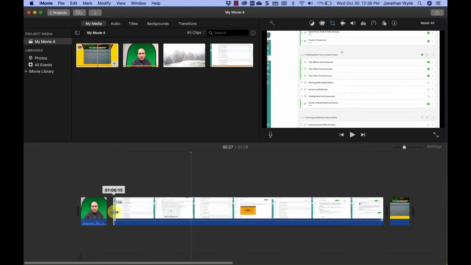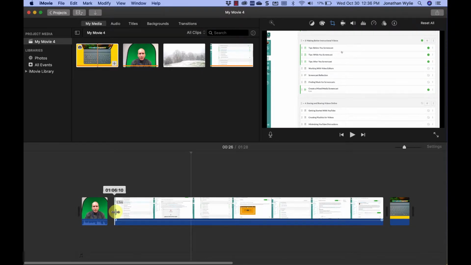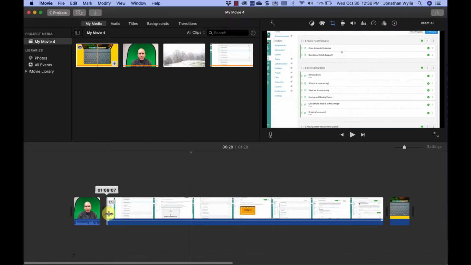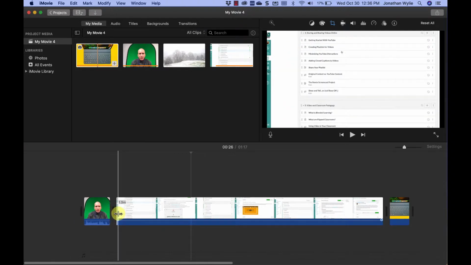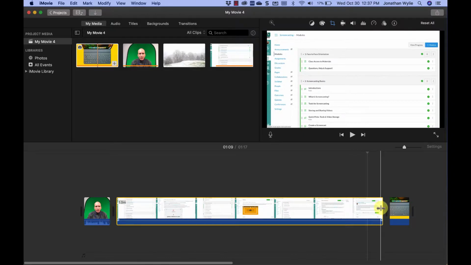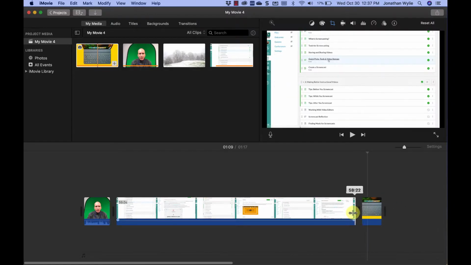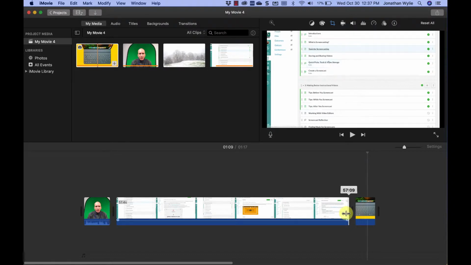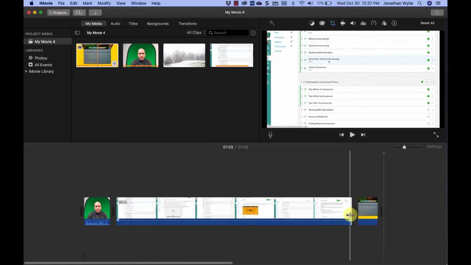Click and drag, and you can see I've got a live preview of what I'm deleting from the beginning of the video. Now I can do that at the end of the video too, so I just click on the video once, wait till I get my double arrow, press and hold on the mouse, and then I can drag in from the end of the screen too.